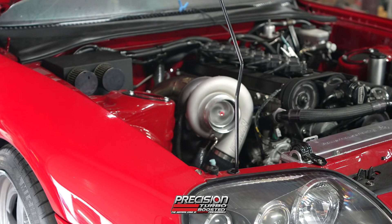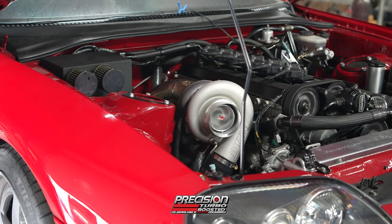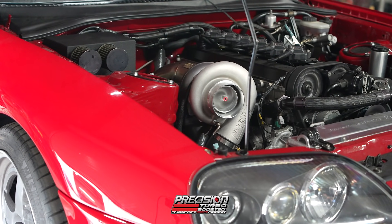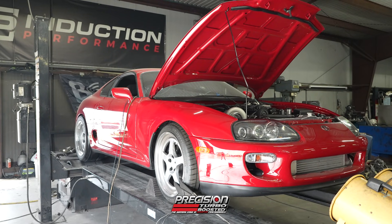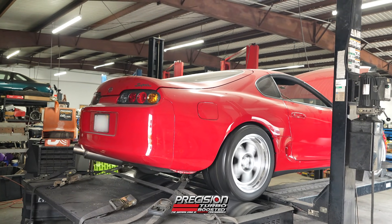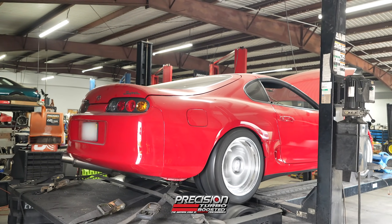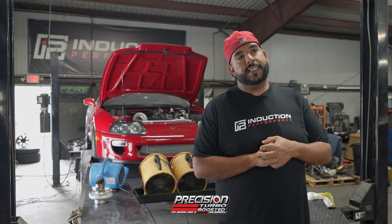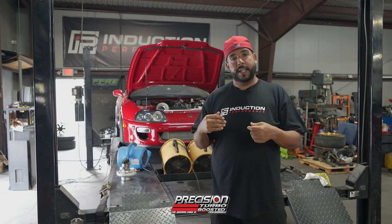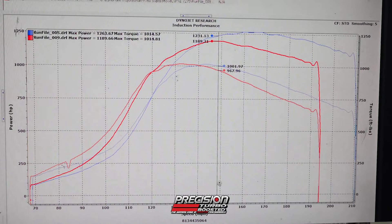The 7675 Next Gen — let's go. All right guys, so that's a wrap for the dyno testing today. We just did a couple pulls with the 7675 Next Gen. We've been desperately waiting to test this turbo and we're really excited for it to be released. As expected, it picked up a lot of power — overall we saw a 74 horsepower increase in peak dyno numbers, but the power carried way further out into the power band, giving it a much better power band to use.